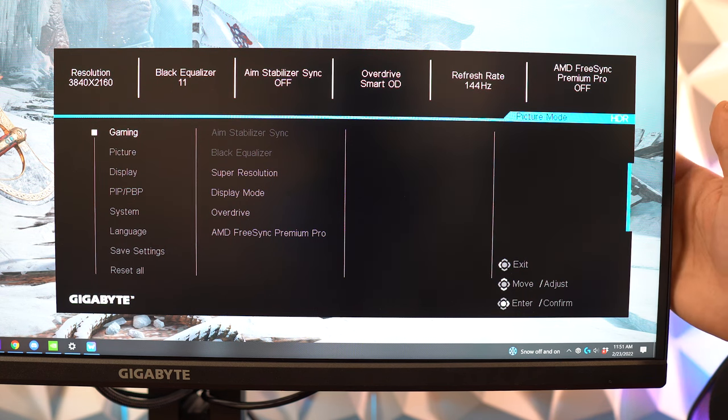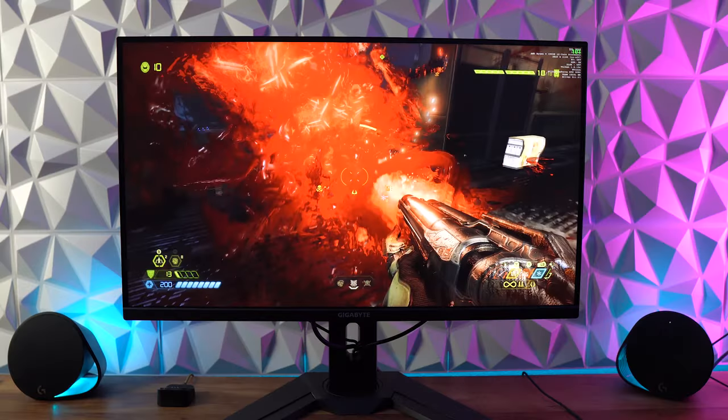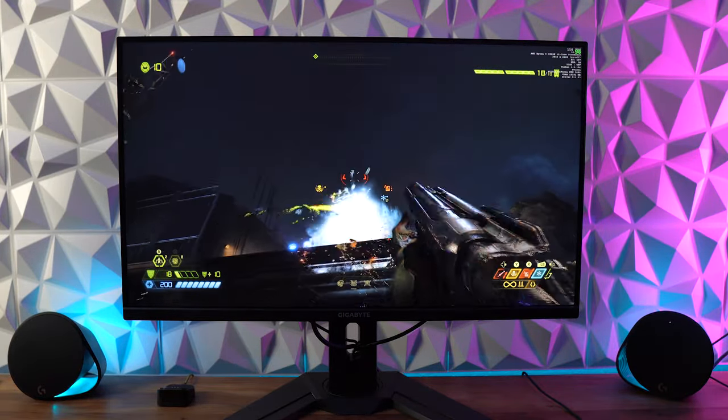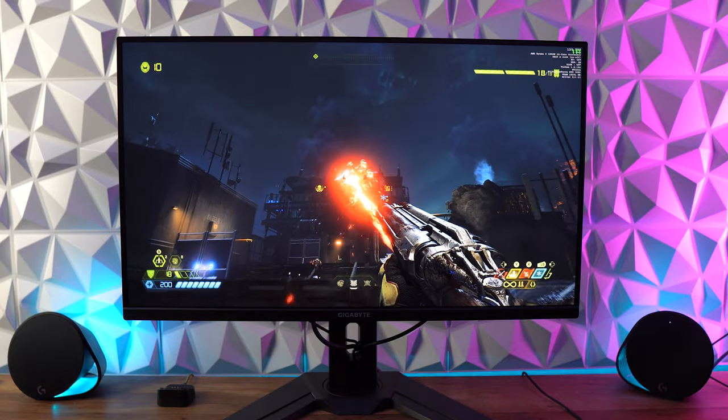One of the things that I do like about the HDR is the subtle options that you have with the HDR in the panel menu settings. You have Light Enhance and Color Enhance, which have three levels to them, and then you have Dark Enhance, which you can turn on and off, and the Local Dimming, which you can turn on and off. So to me, HDR really just feels like it's something that's been tacked on to this monitor. It doesn't feel like it's a main feature here, so if that's something you really need, I would definitely look at a different monitor other than this one.